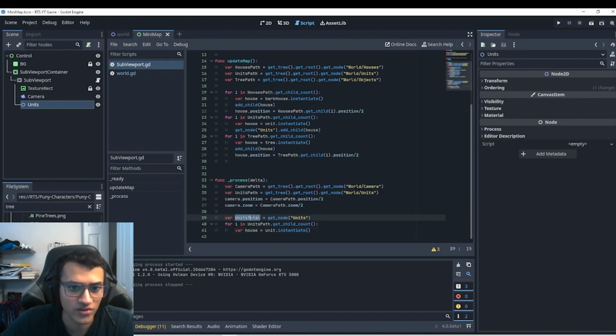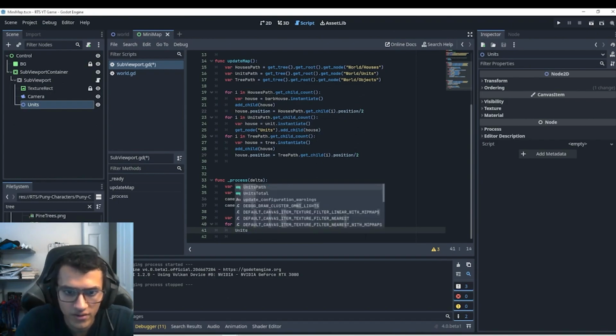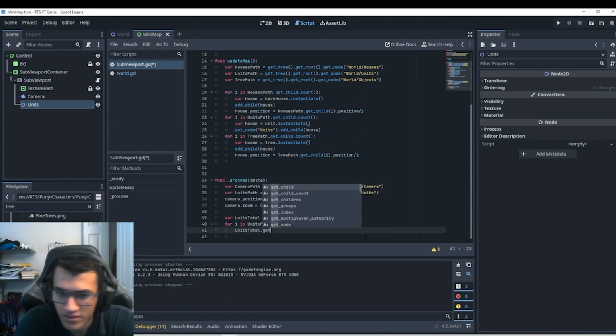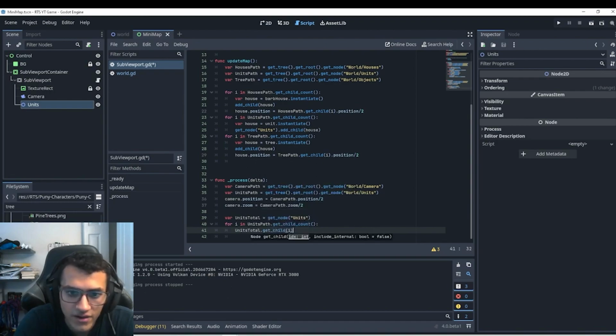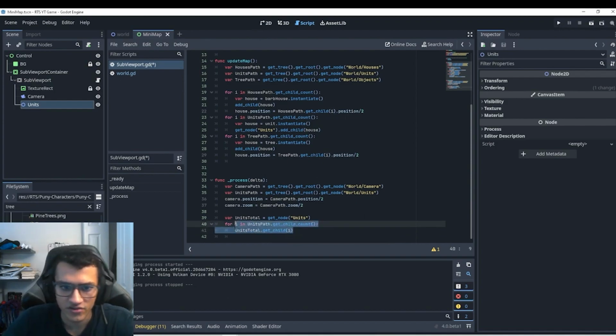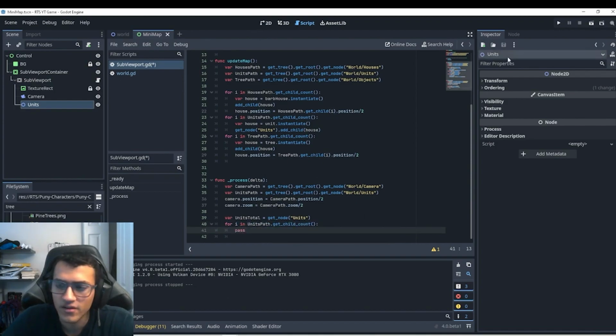So now we can access all the units that we have in this scene to mirror the other ones in the other scene, right? So now what we can do is just say units total dot get child i. So we want to get the first child. So basically what we want to do, let's see if I can explain this. Let's actually take this and pass.